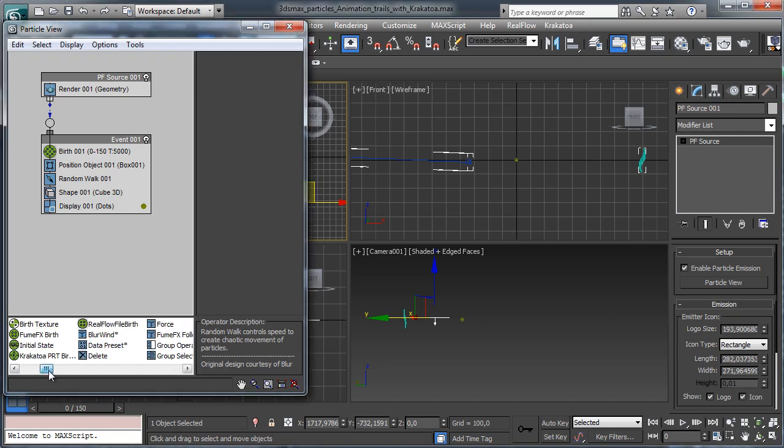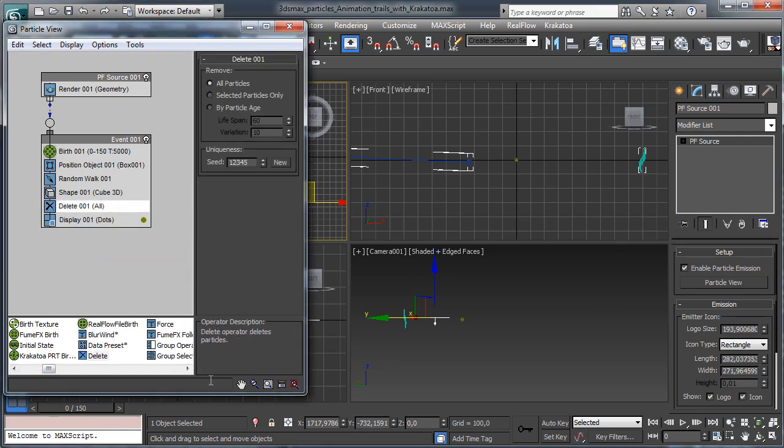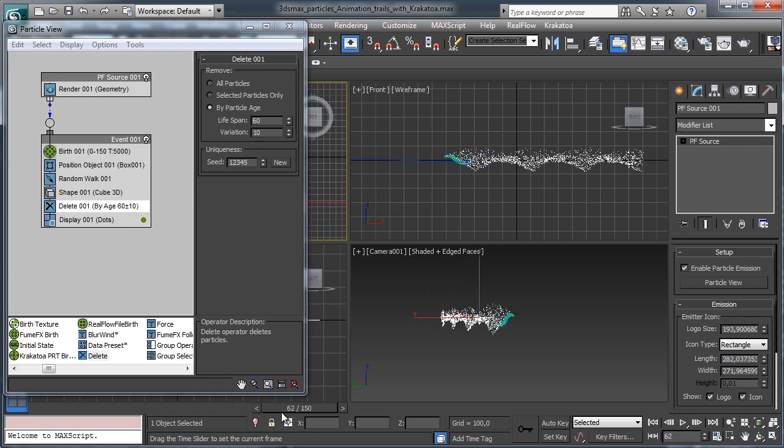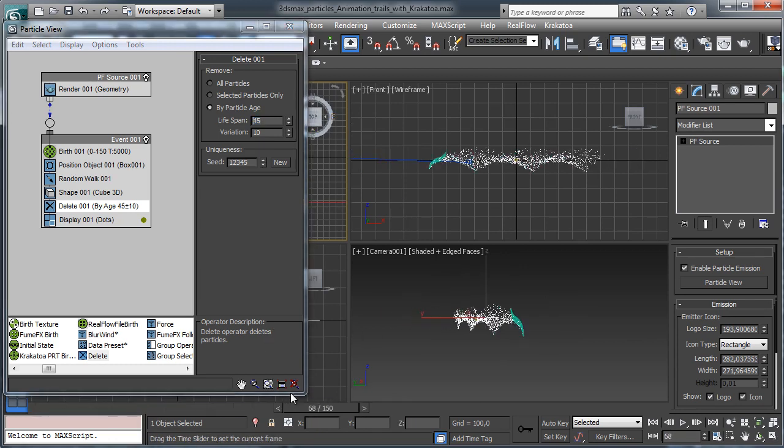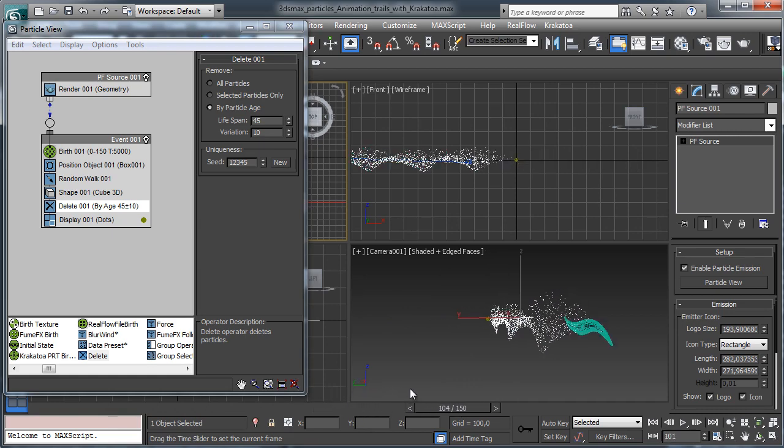So we can just put a delete. The delete now is delete whole. We go for a particle age. So we'll see the particles dying. You see, after a while we can have a lower value for the life. So it is dying before.